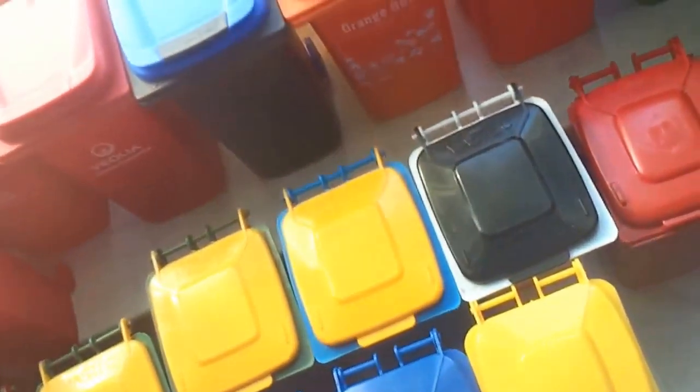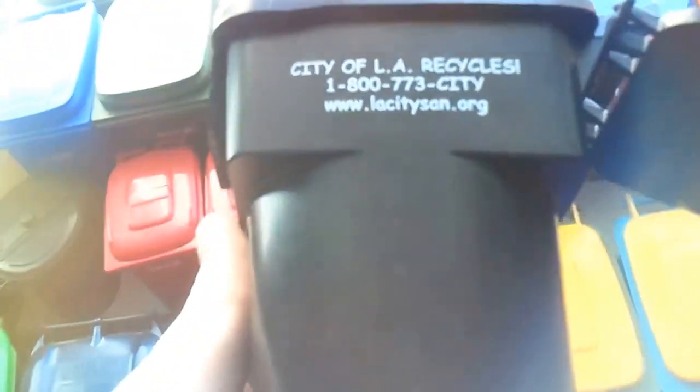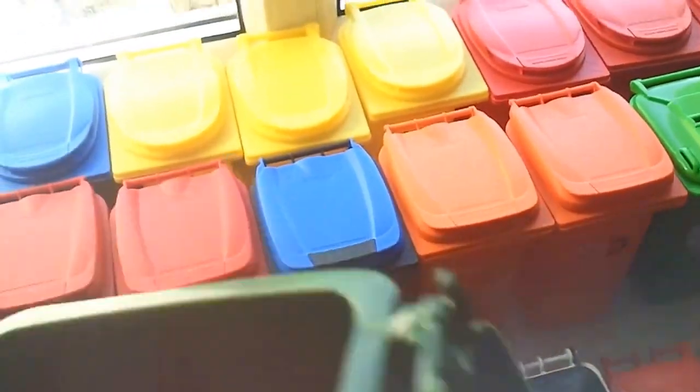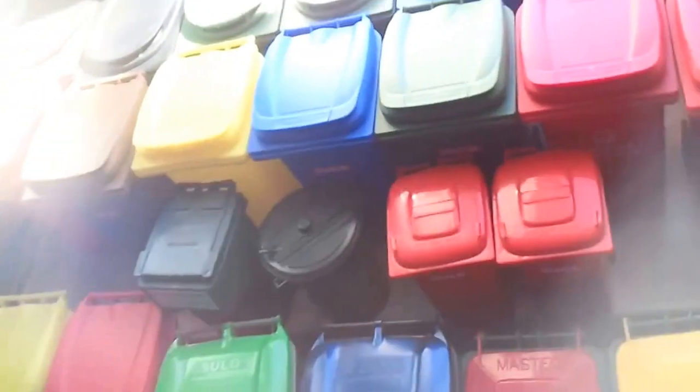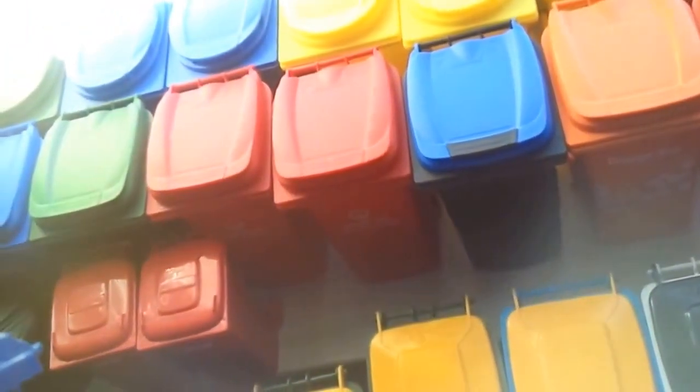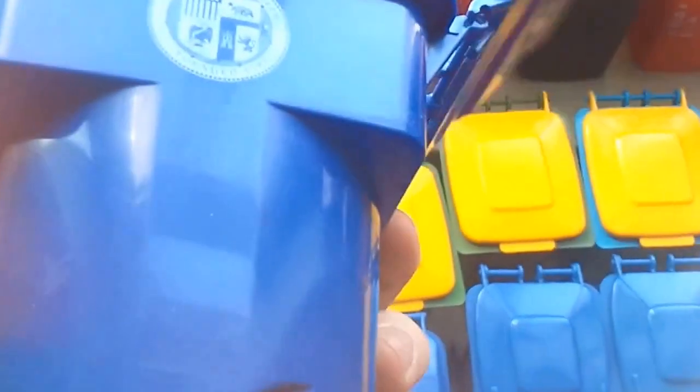Then I got from Richard Scarborough Fan 1 in a trade a black Well Pacific mini bin from the city of LA, in black with the old plastic material which is extremely loud. And then I got three other mini bins from him, also from the city of LA with a newer printing, but with the new style plastic which is quite flexible. This plastic is much better than the old one because it can't break so fast. I got two green ones and a blue one. On the blue lid I put a recycle sticker from 3M Rep Mic.